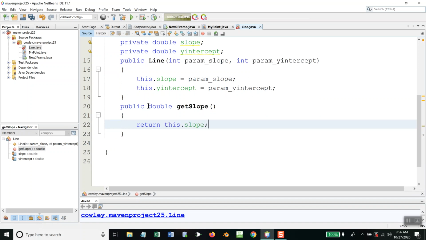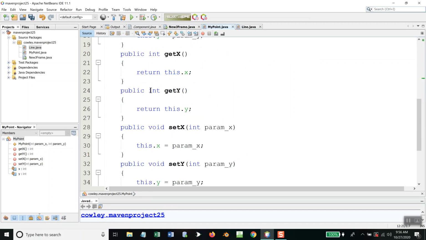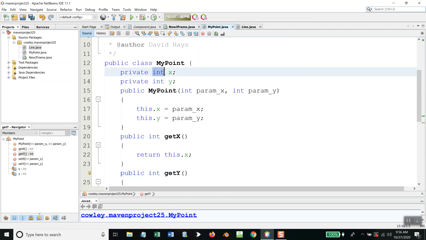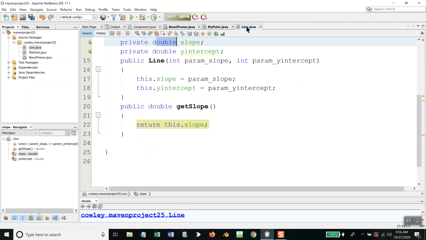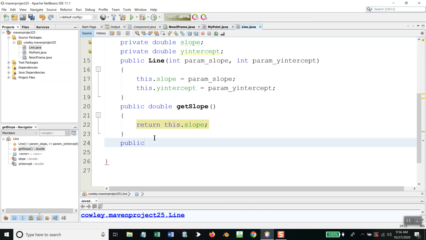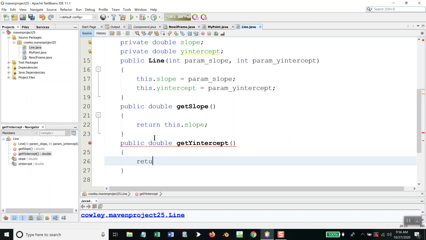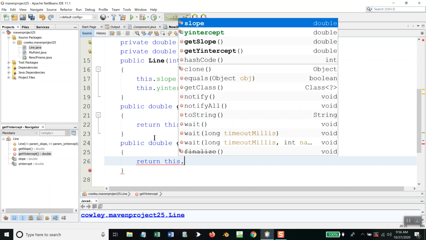The data type here should match the data type up here. Remember over here we had int, because these were int. And public double get y-intercept. And return this dot y-intercept.